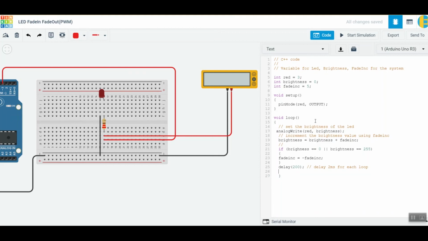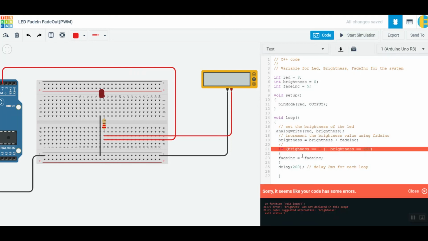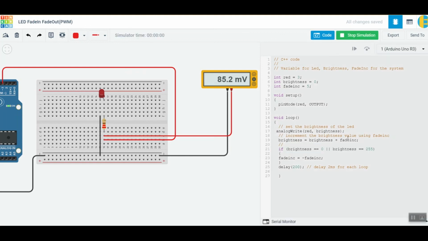Now we run the code and see in the simulation how our voltage value works. Here we have an error in function while loop brightness. Maybe the spelling of BRIGHT. So we make the correction and run.